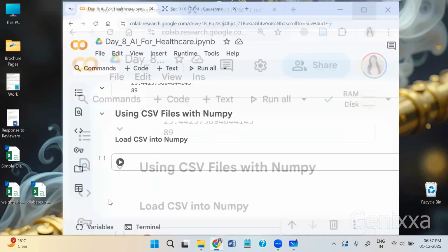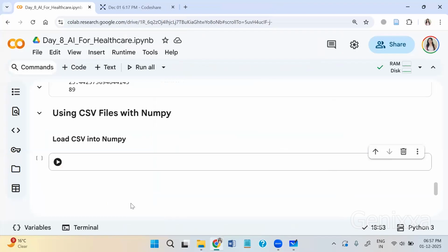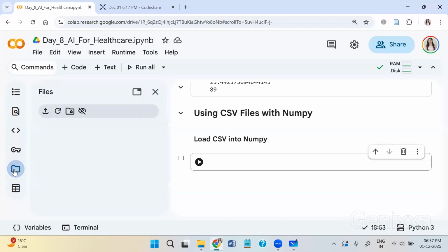So we will just come back to the sheet here. And first of all, I'll tell you how you get those data files on your Colab. If anyone doesn't know, observe this carefully on your screen. Yesterday, I showed you the files section. It is available right here. So you just go to the files section, and currently it is empty. Only the sample data folder is there, nothing else.